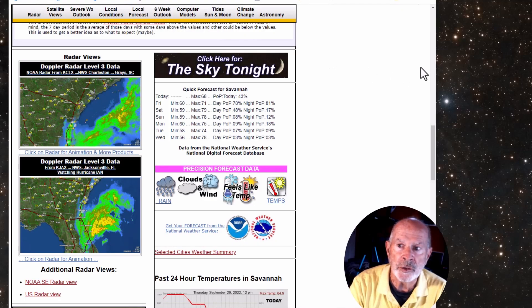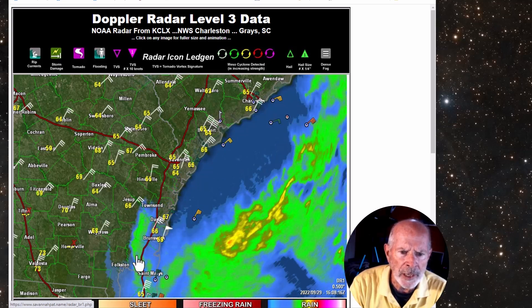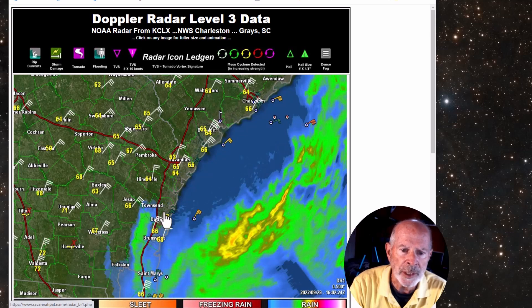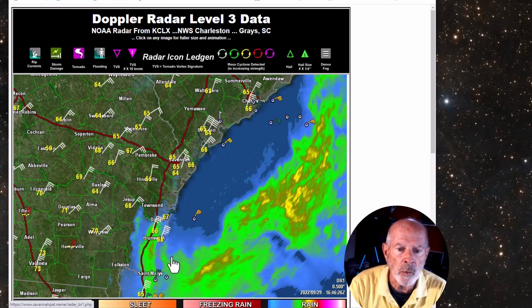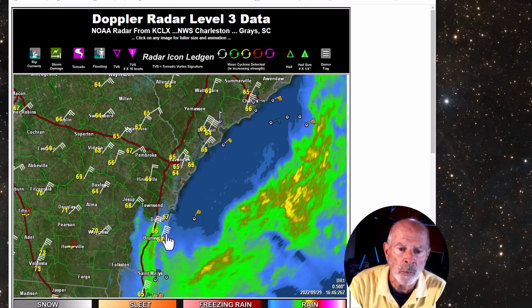Looking at the conditions on savannapat.name, I have two radar sites here. The greater Savannah–Hilton Head radar site coming out of the Jasper County area — around Ridgeland at Grays is the location of the radar — shows a considerable amount of rain off the coast, well out to sea, and rain falling in and around the Brunswick area now, creeping its way upward into coastal Liberty County. Still, very strong winds are being measured at McKinnon Airport on St. Simons Island, gusting between 40 and 50 mph throughout the morning and early afternoon, with a 45–50 mph wind being measured there right now.